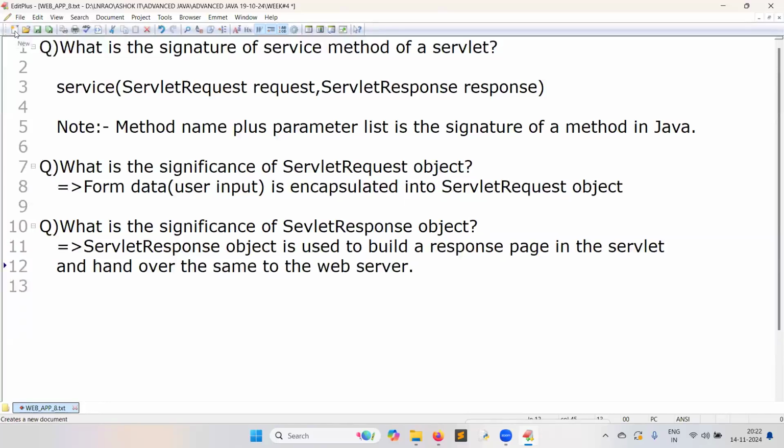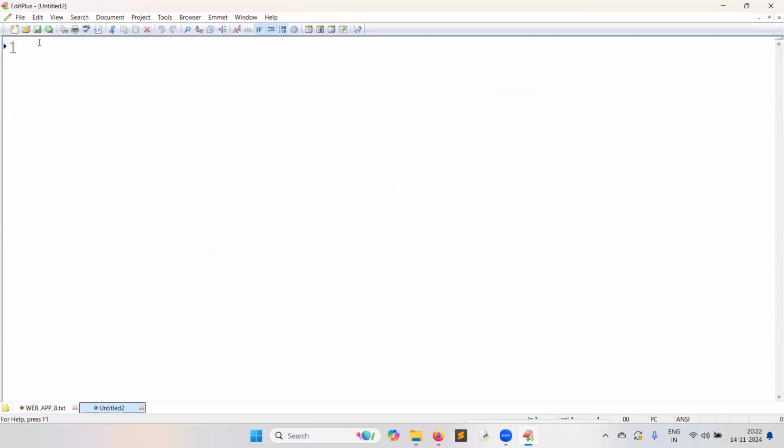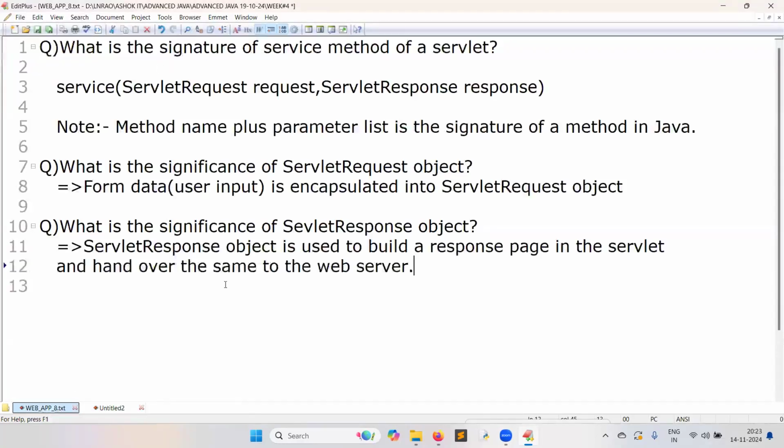Please don't forget the servlet duties. First servlet duty, capture the user input. What is the second duty? Communicate with the database. Now the question is, how can a servlet capture the user input?